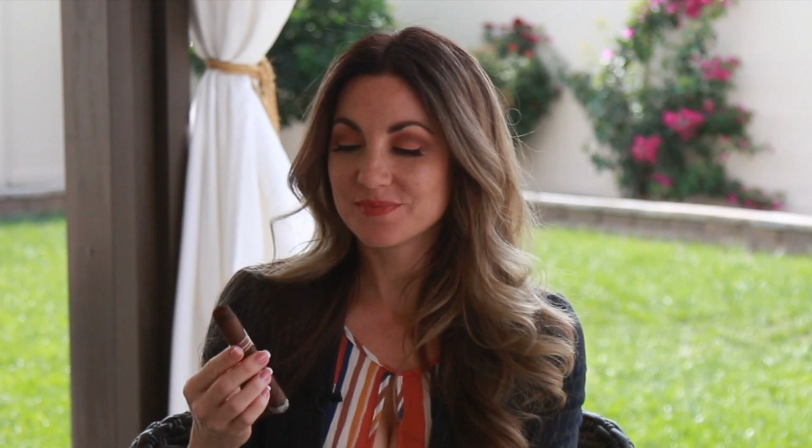But no, I can pick up a little trace of that, and then again, just a little hint of anise. There's a background of earthiness, but then there's a subtle hint of a fruit-like sweetness, but really, really nice.